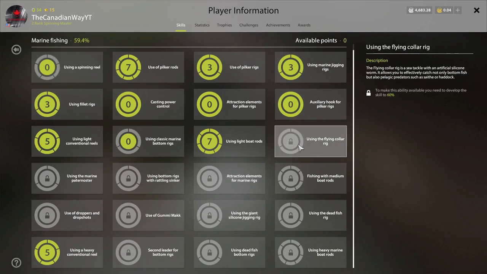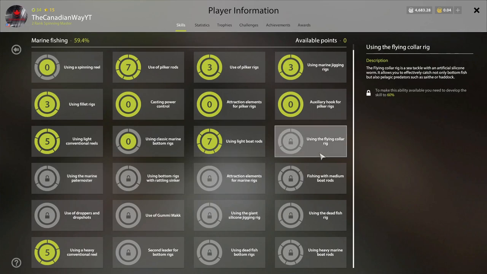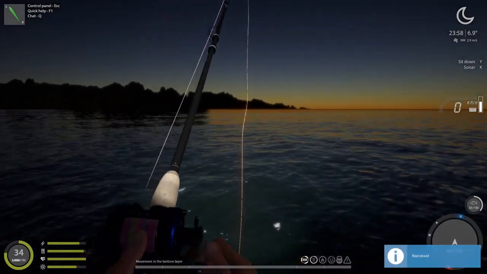60%, we use a flying collar rig. The flying collar rig is a sea tackle with an artificial silicone worm. It allows you to efficiently catch not only bottom fish but also pelagic predators such as saithe and haddock. Okay, so what kind of worms can I use with this? I don't know, you guys can let me know. Do I get 60%? Not 65. Huh, okay, interesting. I don't know what that is, but okay.